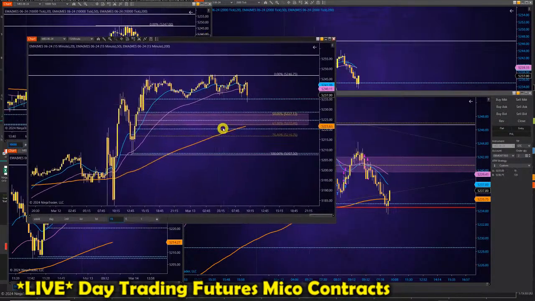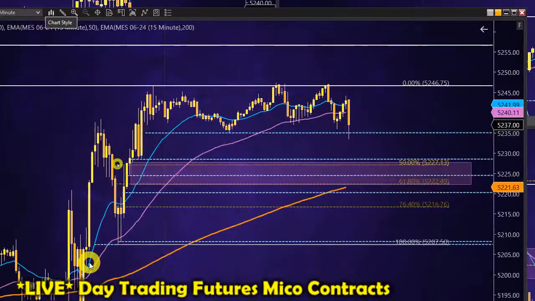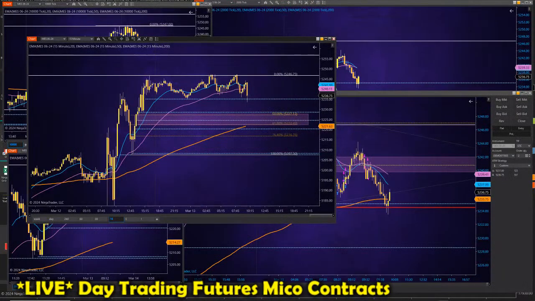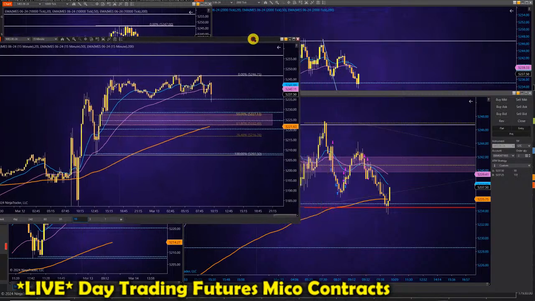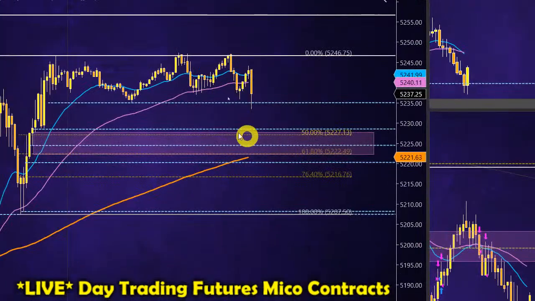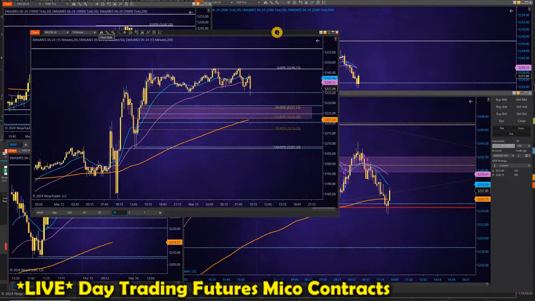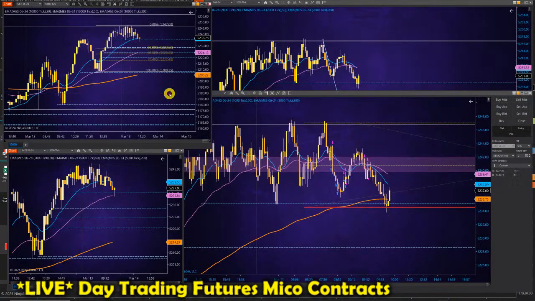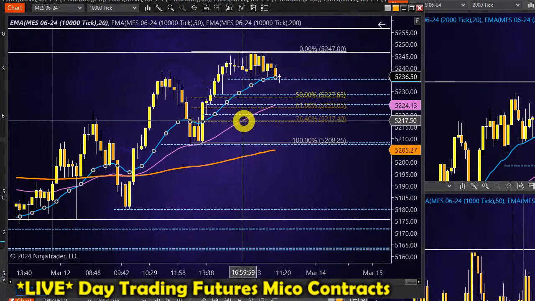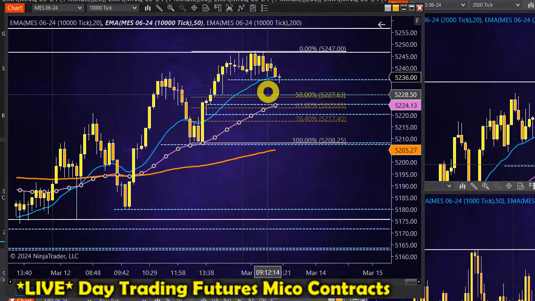Here's the 15-minute chart. I'm bullish here, looking for ways to get in this trade to the long side, as long as it is showing that. Now, if price crosses under and these moving averages crisscross on the 15-minute chart, usually it happens first, but I more or less watch the 10,000 tick chart. If price were to fall between the 20 and the 50, that is called the caution zone for me.